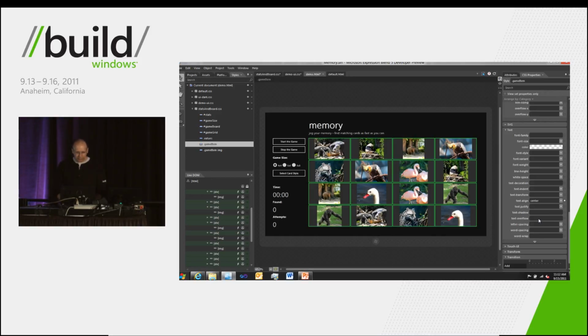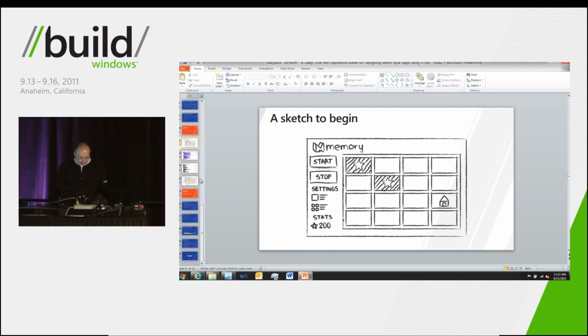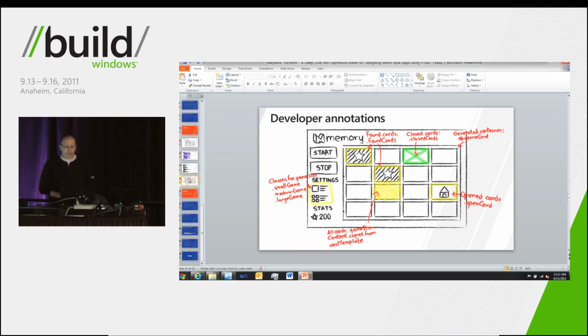Now, the game as it is right now is probably still a little simplistic given that you can see the content of all the cards, so finding a match is not particularly challenging. So the next thing we really should be doing is to hide some of the cards. Again, if we look at our sketch, oops, not that sketch, all the cards, when they are closed, have a style applied to it that says closed cards. And when we peek under a card, we get a class applied, open cards. And if we have a pair, then it's the class found cards.